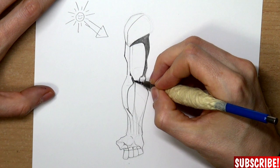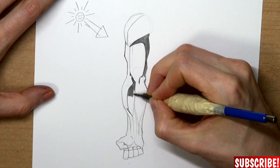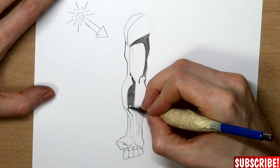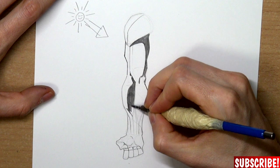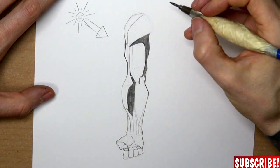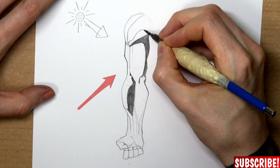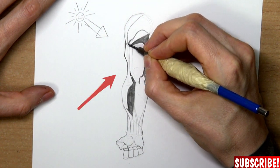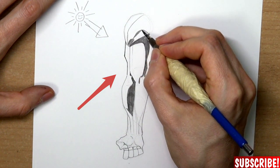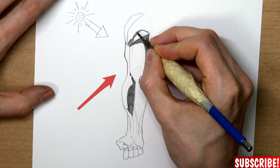Now, as I'm sure you have noticed, we are putting in all those strong blacks, which I did a great tutorial about a few days ago, or I don't know, I don't even remember anymore, I work too much. But make sure to check that out as well if you haven't already, I think you might really like it. Now take a look at where the arrow is pointing, because irregularities or imperfections or however you will call them really help to make the drawing look way more alive.